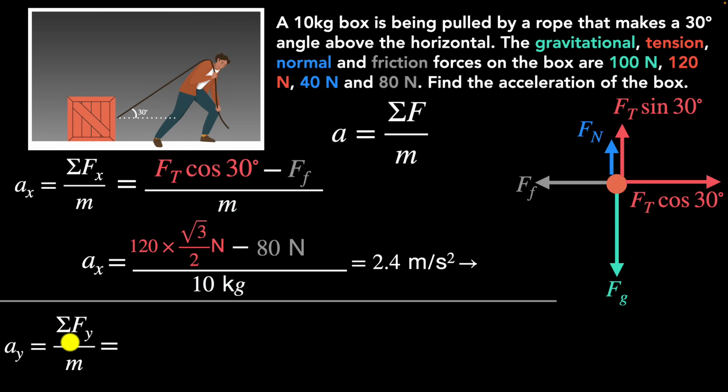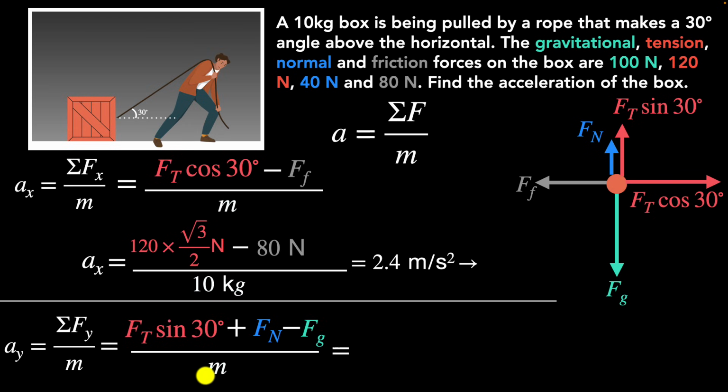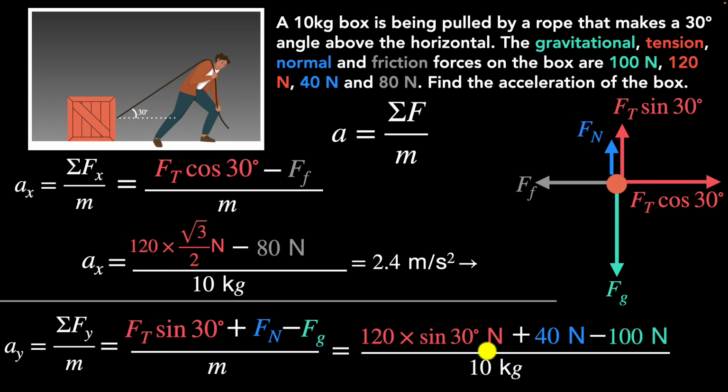Similarly, we can now calculate the acceleration in the y direction. We calculate the net force in the y direction divided by mass. What's the net force in the y direction? Again, let's choose upwards to be positive, completely your choice. Then I get this plus this minus this. That's the net force, okay? Divided by mass, that's 10 kilograms. So if you plug all of that in now, we get this. And if you plug these values in the calculator, you'll get the answer to be 0. This means acceleration in the y direction is 0. There is no net force in the y direction. It all cancels out. The acceleration is 0.